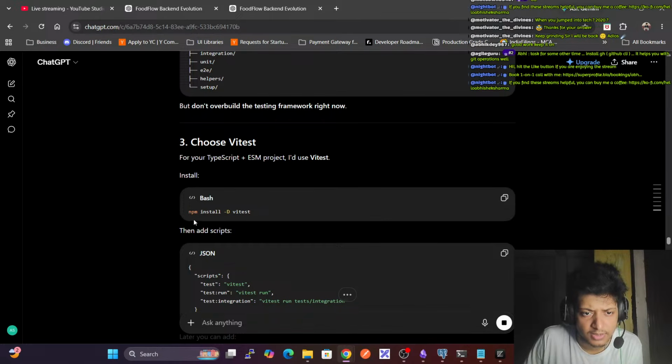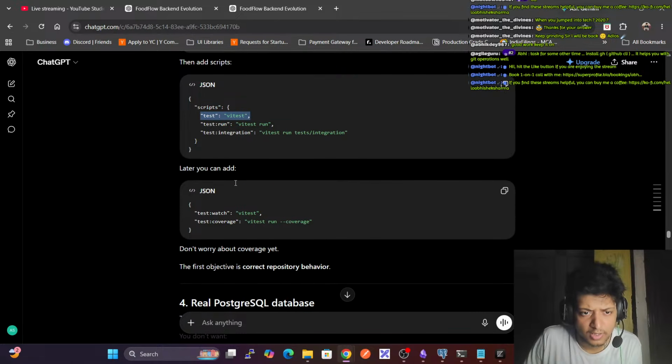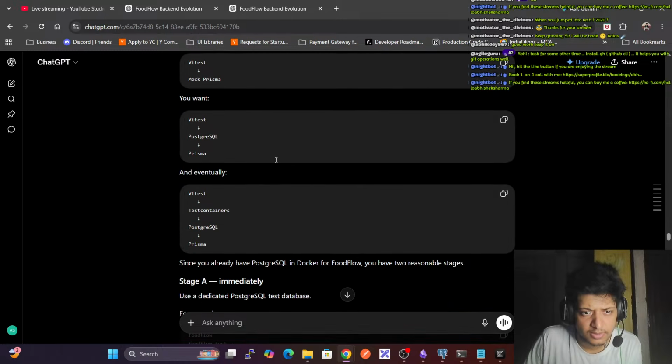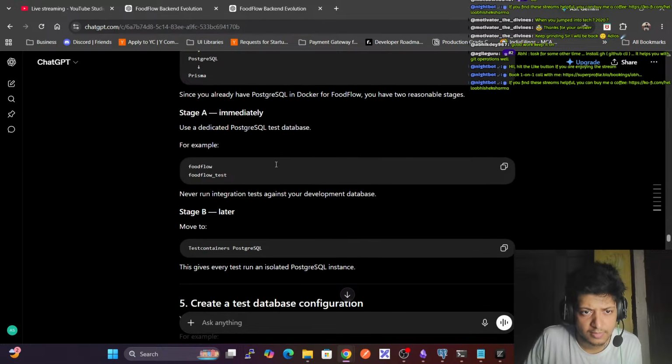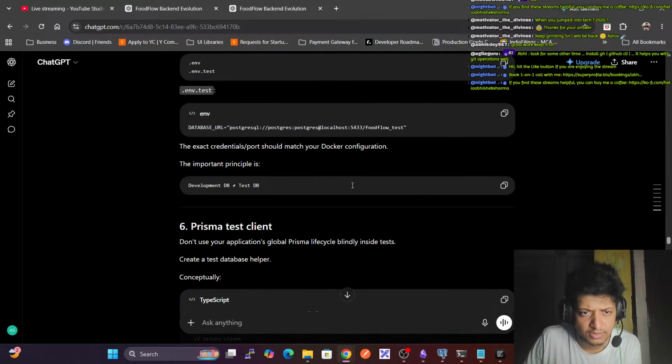I use Vitest. So here we have test, Vitest, Vitest run. Later on, you can add more. Real Postgres database, stage A immediately. Use a dedicated Postgres test database. Later move to Testcontainers. Here, test configuration, database URL.